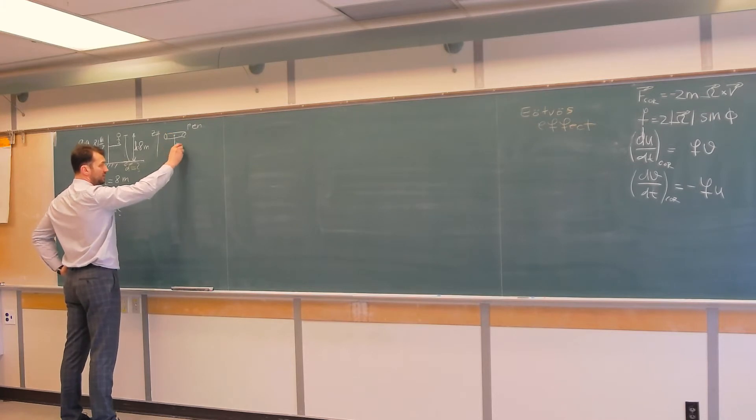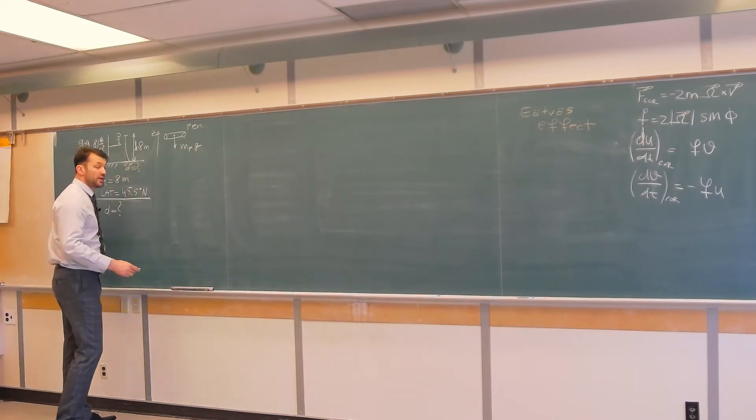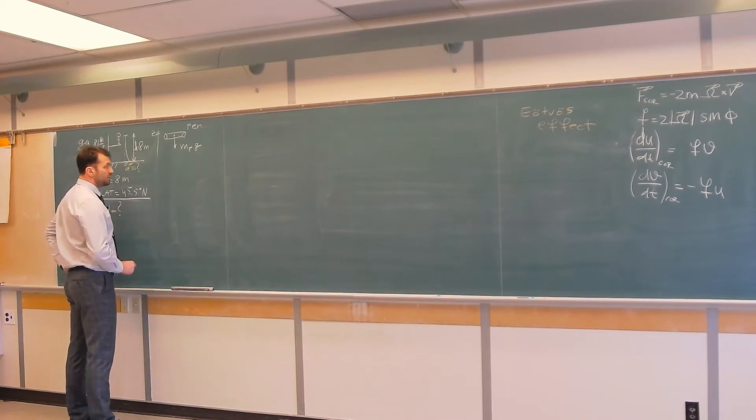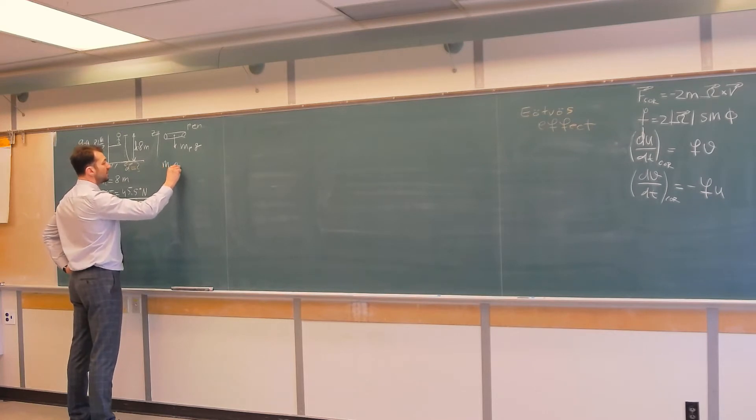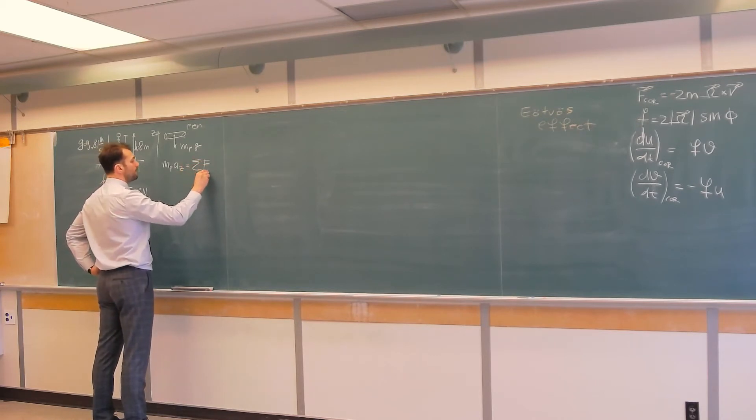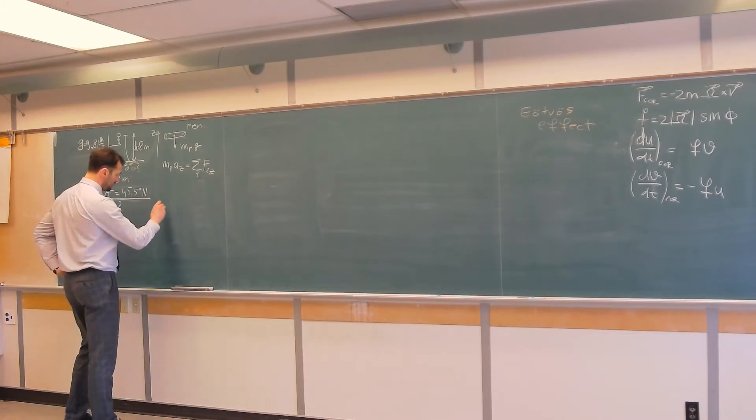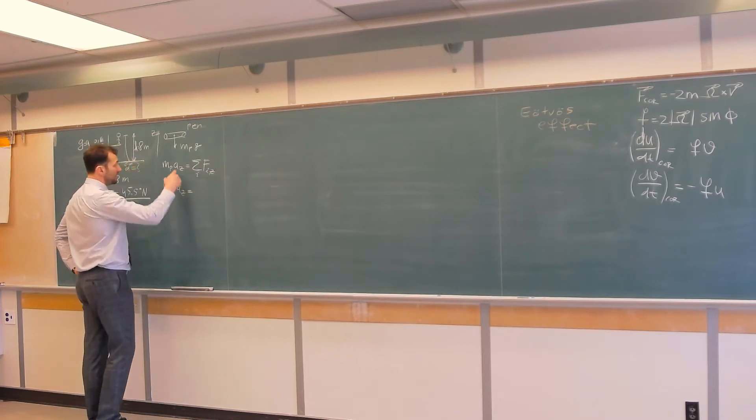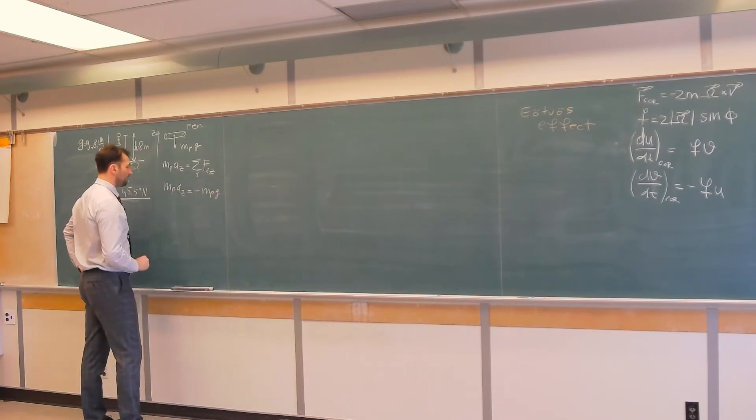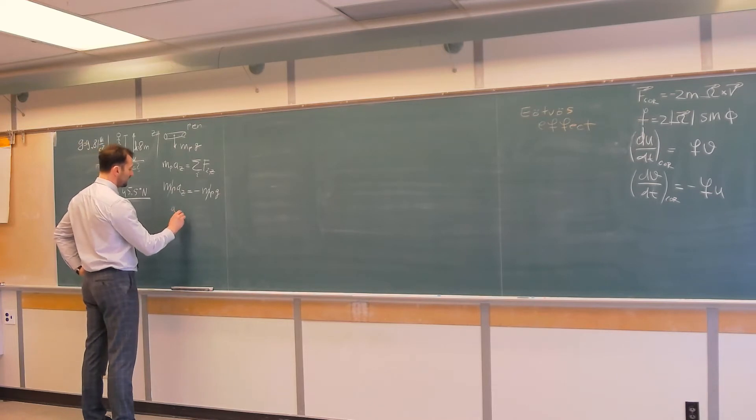Height is like so. The only force acting on the pen is gravity, mass of the pen times g, and g is given. We neglect resistance of air. So the third Newton's law says that mass of this pen times acceleration in the vertical direction equals sum of all forces. But there is only gravity, acting in the opposite direction of positive z. So we get negative mass times g. Mass cancels, and acceleration in z equals negative g.